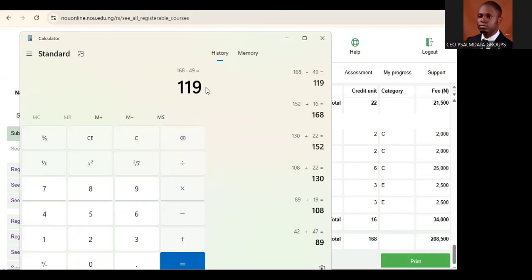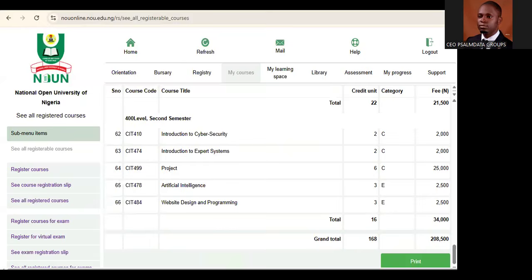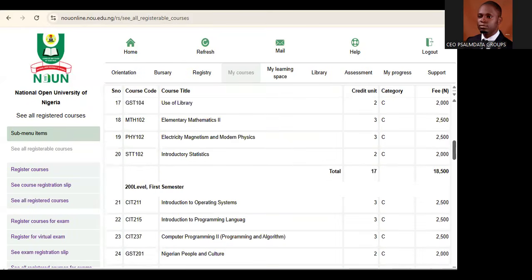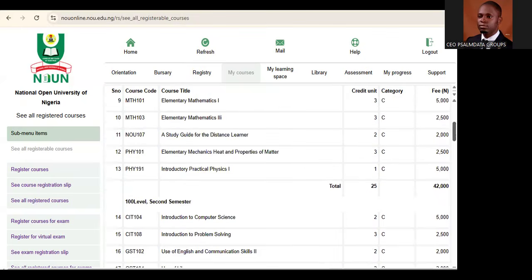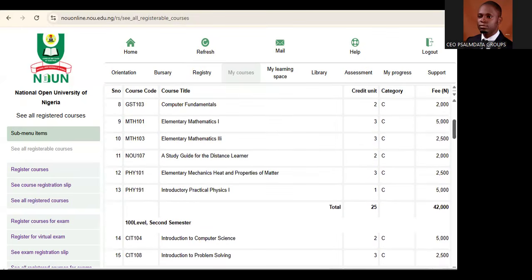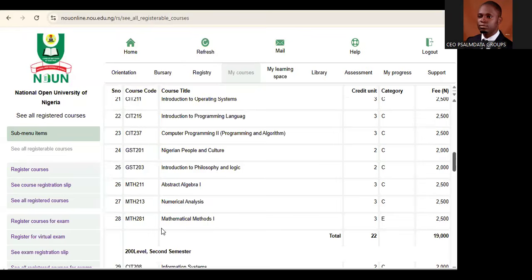And I know that once I add that 1 to this one, I'll get to 120, and I don't need to stress myself. Well, it may not be bad, but let me tell you something else. There are some electives that are very important in the sense that they are prerequisite courses. For instance, if you look at this, MTH281. This is what you have to study about electives, so you know which ones to take even if you've calculated your core courses and it's up to 120, which means even if you don't register your electives, you are still safe.